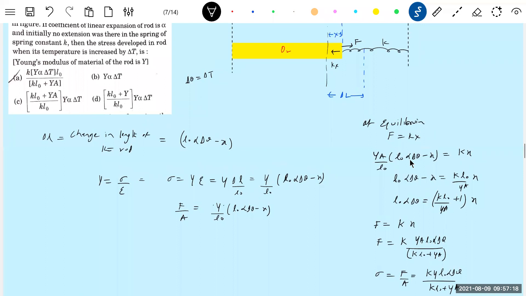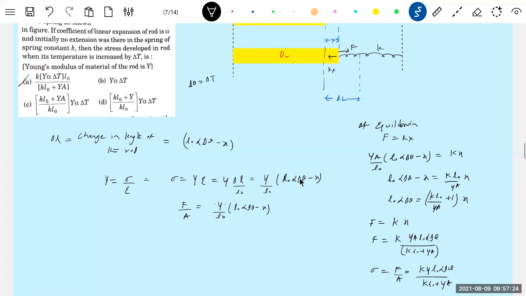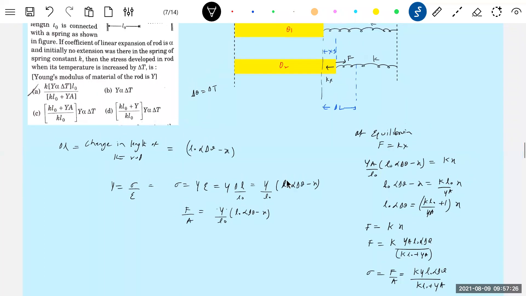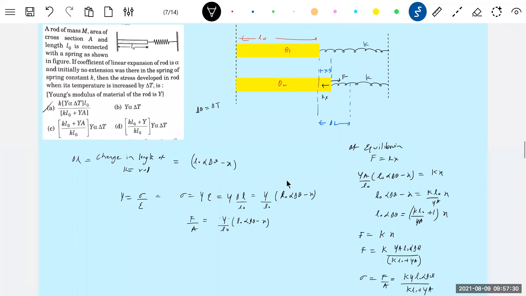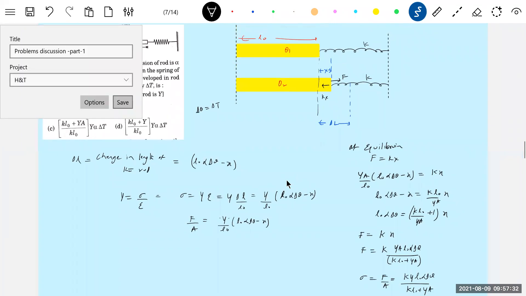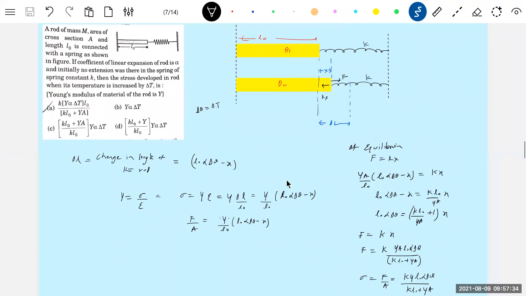This is very important formula because most of the numerals what we picked up, the rod will elongate or rod will not elongate. Here it is having a partial elongation. It is not permitted fully to expand, that's why I just picked up this problem. What all we have thermal expansion is either the rod will be permitted to expand freely, or will not be permitted, but here partially it is allowed to expand.